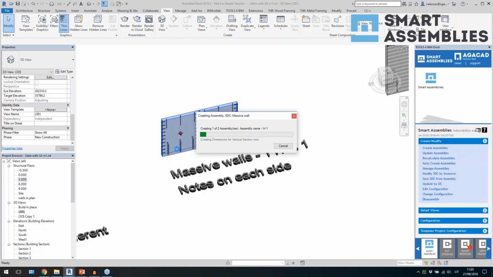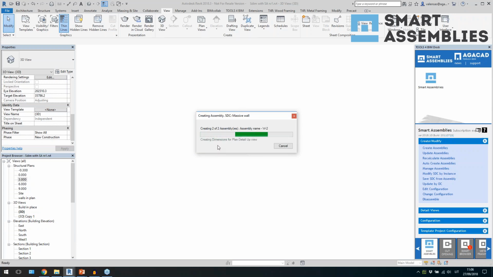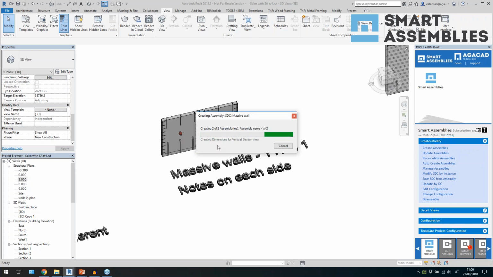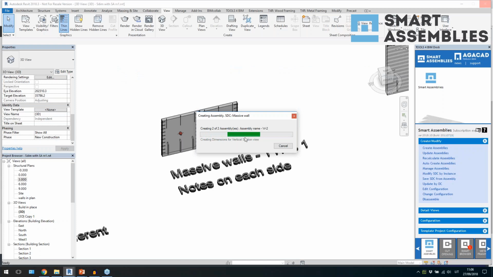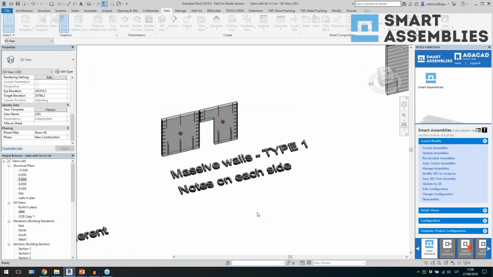It will place dimensions, place views on the sheet, and calculate the assembly mass, right? So now it's creating the first assembly and then another one. Let's take a look. It will finish that and we'll see the result, just to give you a brief introduction of how it works.